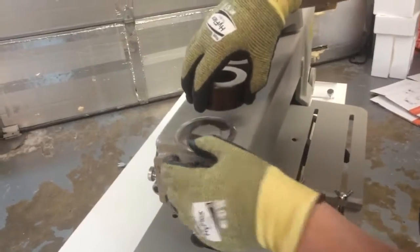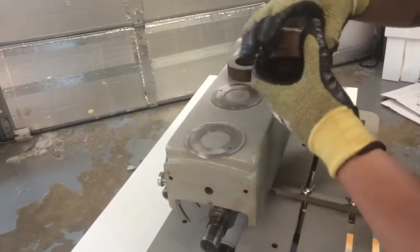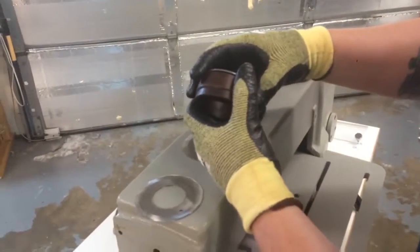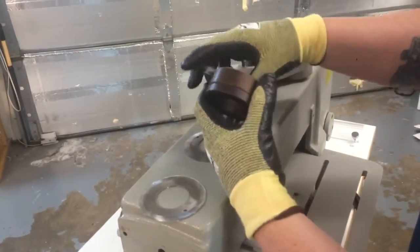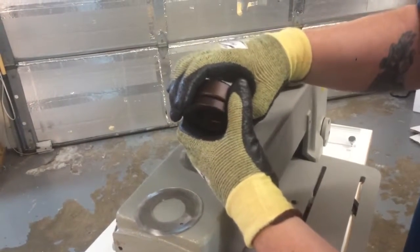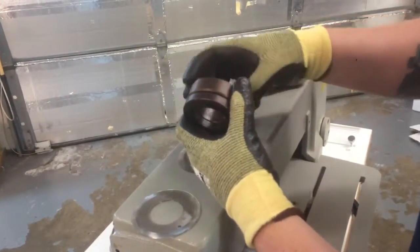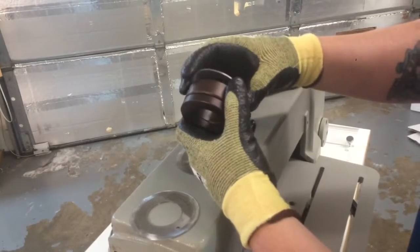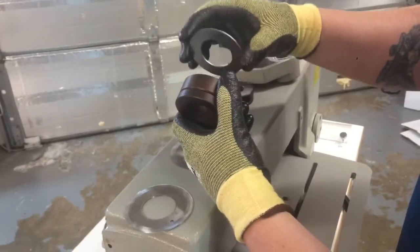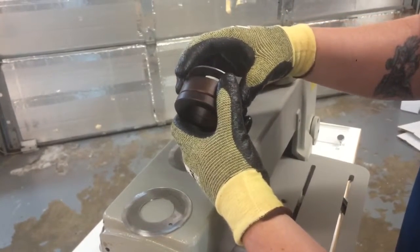Okay, so that's probably all we're going to do for right now, but I do want to talk a little bit about the spacers. Got a couple of different spacers going on with these machines. The first one is a 20 millimeter spacer. Second one is a 10 millimeter spacer, and then you've got a series of much smaller ones. You've got 5, 3, and 2 millimeter spacers. This is a 2 millimeter spacer I have in my hand right now.